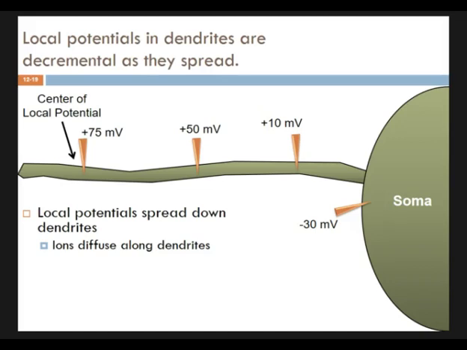So we started at minus 60. Now instead of going from minus 60 all the way to plus 75, we're going up from minus 60 to minus 30, which is still an upward deflection. That's actually still pretty good. But it's a pretty modest amount of stimulus that ever gets down into this area of the neuron.